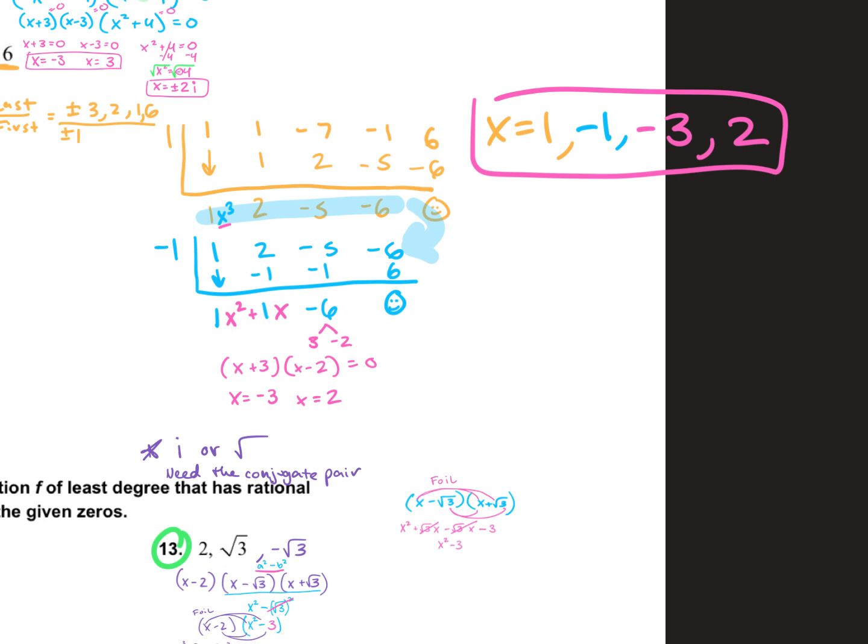Sometimes it also might work out where it's not a real number. So anytime you get to x squared, you just want to factor it because you might end up getting an i, which wouldn't work with synthetic division. Any questions here?